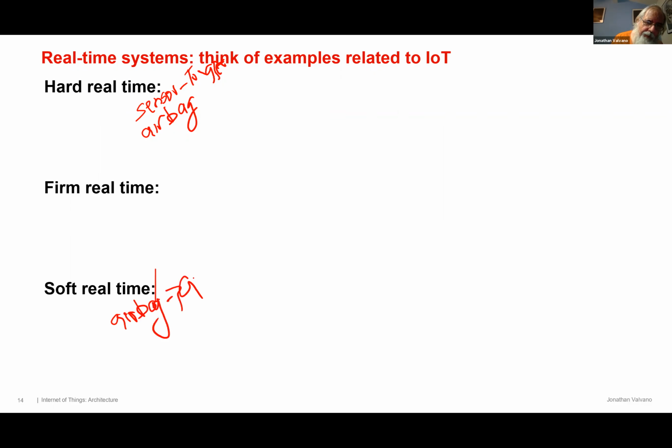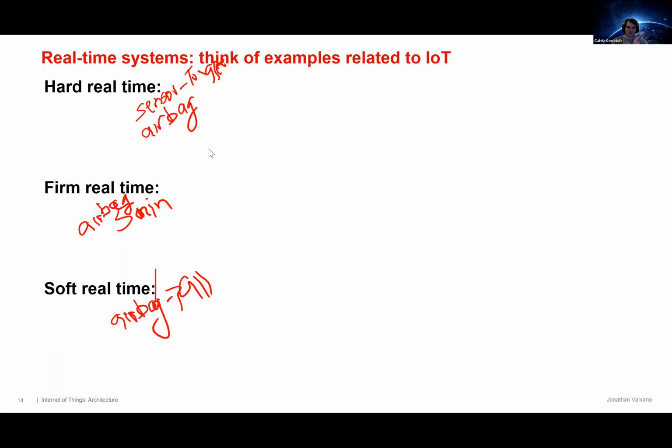Airbag to 911. Yeah, good. I guess it could be firm, just if it was life threatening, or you're going to die in 5 minutes. Yeah. Then perhaps at some point the value is pretty low. But you're pointing out the fact that there is a huge continuum, and so that's my case. Someone else want to put something in here?